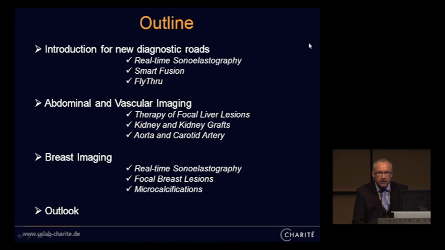And first, I will briefly outline the possible indications for the use of new diagnostic tools in the field of real-time zone elastography, smart fusion technology, as well as fly-through technology. We have to skip this and go on to abdominal and vascular imaging. There's a special focus on therapeutic options as well as aorta and carotid artery. And last but not least, some topics on breast imaging.